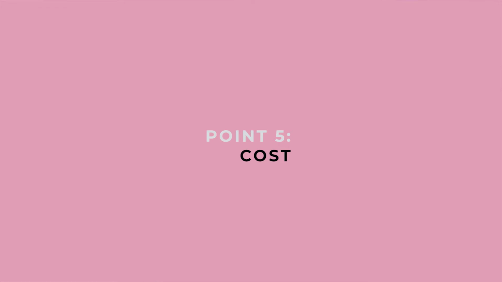Five, cost. When it comes to cost, you need to understand that you're giving this fabric to people from various spheres of life. You have people who are managing, you have people who have it in abundance, so it's always best to find a way to balance it for everybody. There are events where I hear they have different grades of fabric. They have grade A fabric, they have grade B fabric. The grade A fabric is more expensive than the grade B fabric.